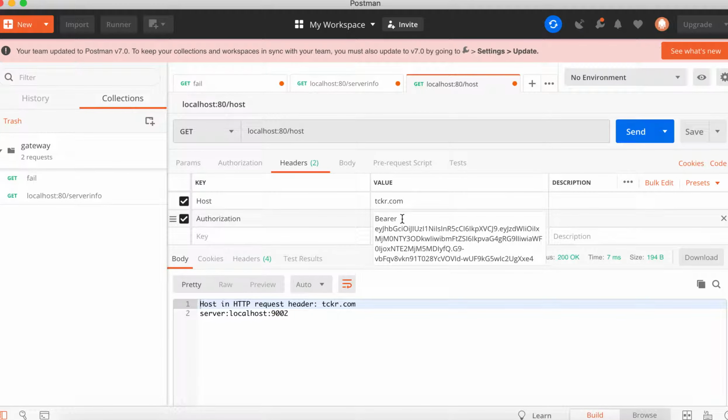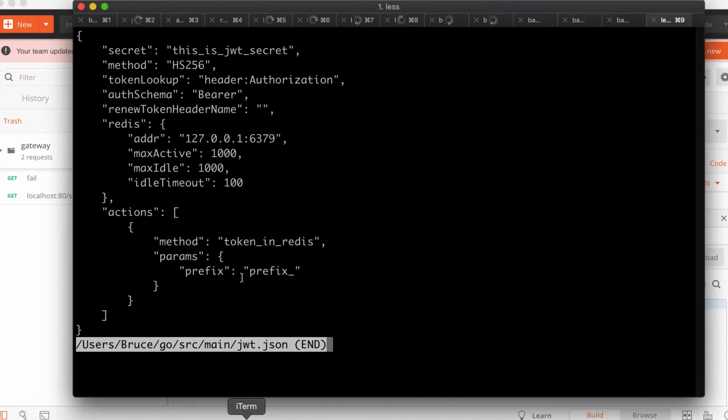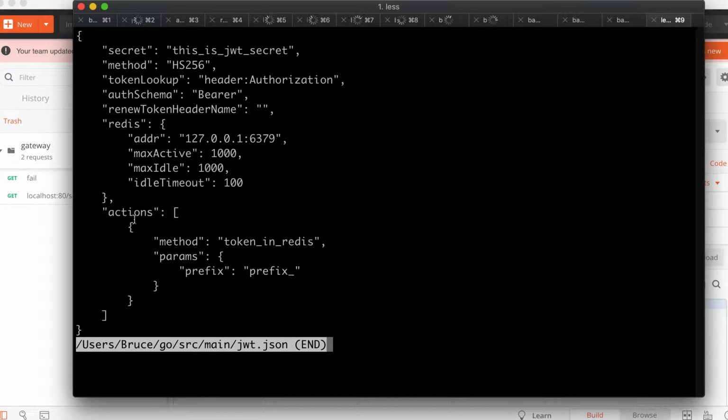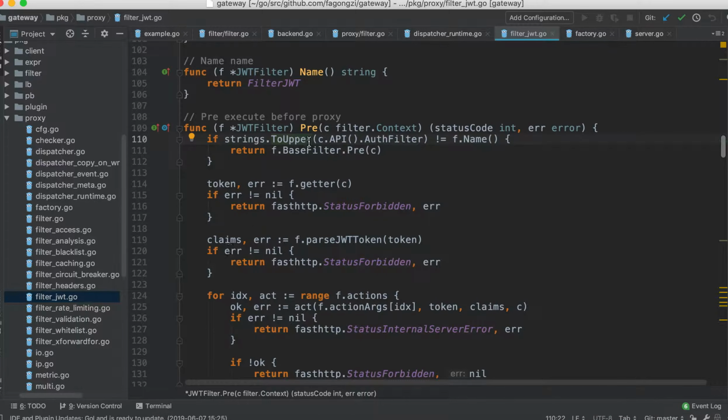So as you can see, there is a barrel space. So this corresponds to the auth schema barrel, and this is the Redis configuration, Redis server configuration, and the action means so token in Redis is actually the a method in filter underline JWT.go, as we can see here.